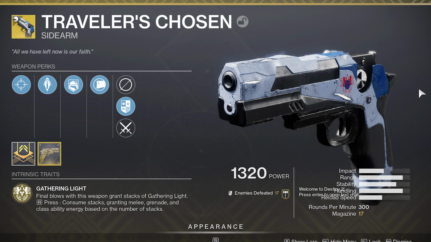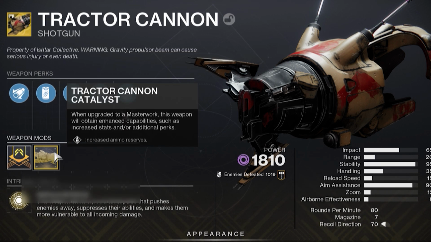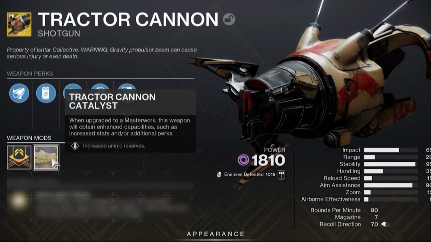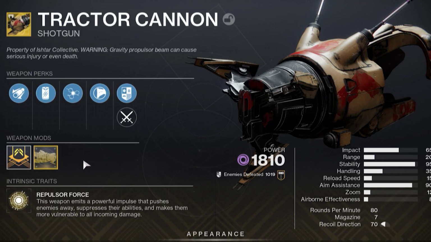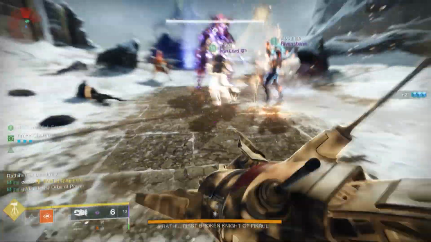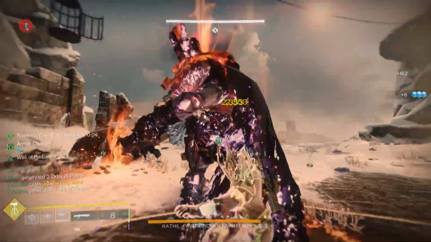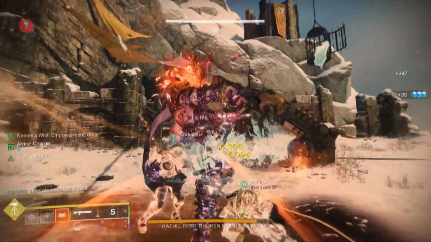It comes with Osmosis, which would turn it into a solar weapon, and it too is going to give you additional melee energy, as well as grenade, barricade, and super energy. And there's also the Tractor Cannon, which will really cause the Peregrines to put up some crazy levels of extra damage, since it inflicts a 30% weakening effect against enemies.